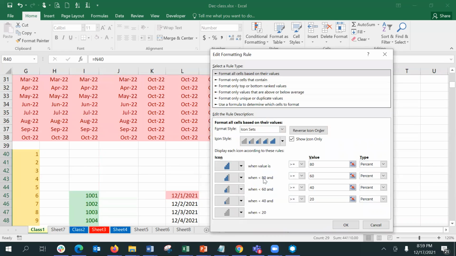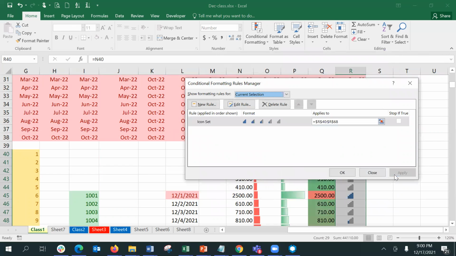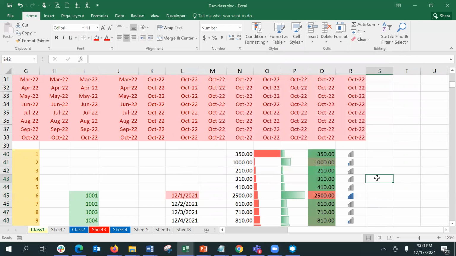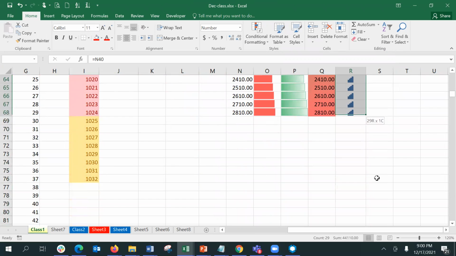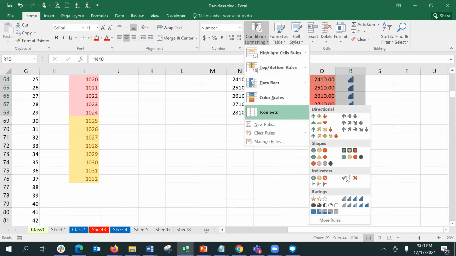I can use something like this. So these are mostly used when I want to highlight something like this, or many times there are ratings, people give ratings, so that can also be used. Going to Conditional Formatting, then Icon Sets, and then right at the bottom our ratings are 3-star, 4-star, 5-star. I can give like that. I can give indicators like this.